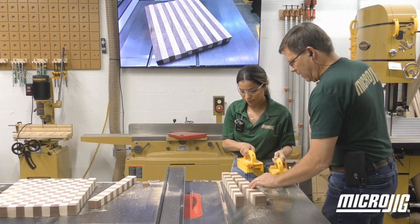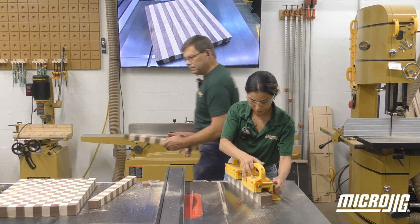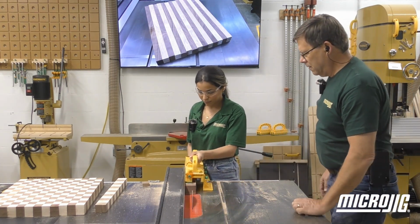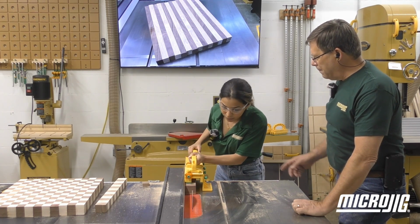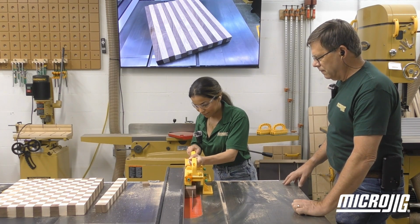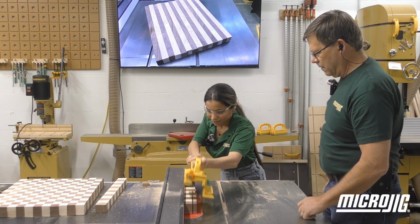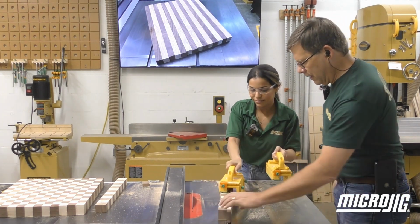Perfect. All right. Now on this one, you're going to want to drop the balance support now. Now we'll get one more slice out of it, just like you did before. And now that balance support is not only going to help you put on the, you're good. It's not hooked on. There you go. Very good.